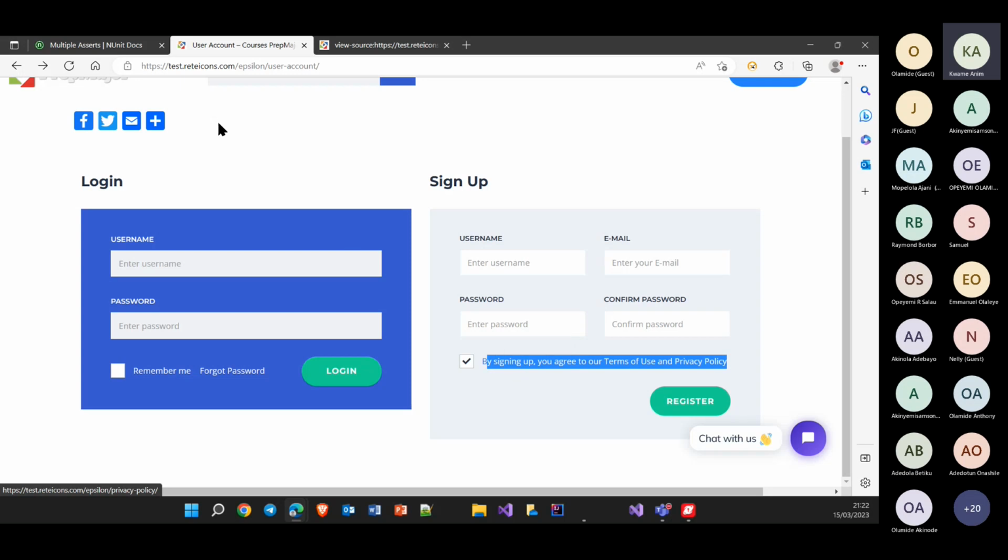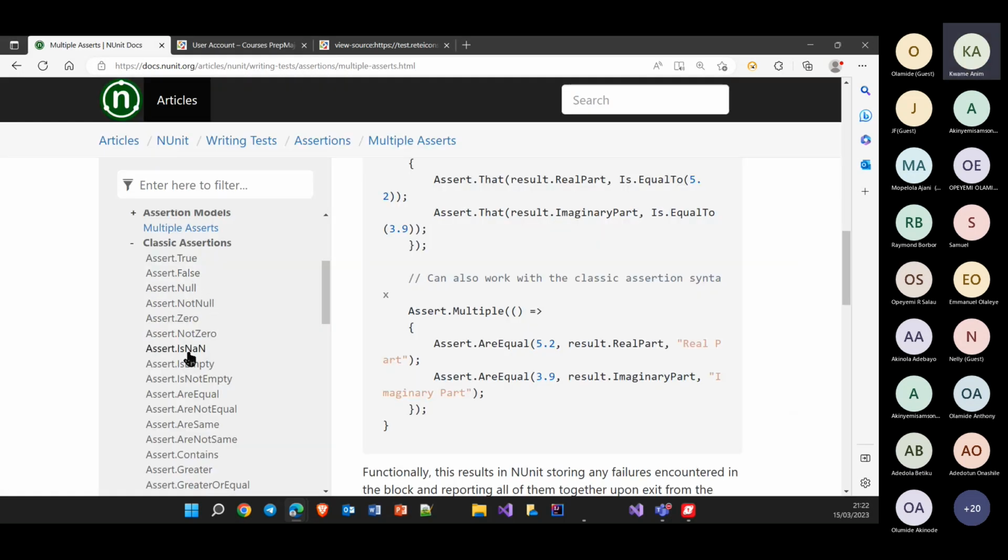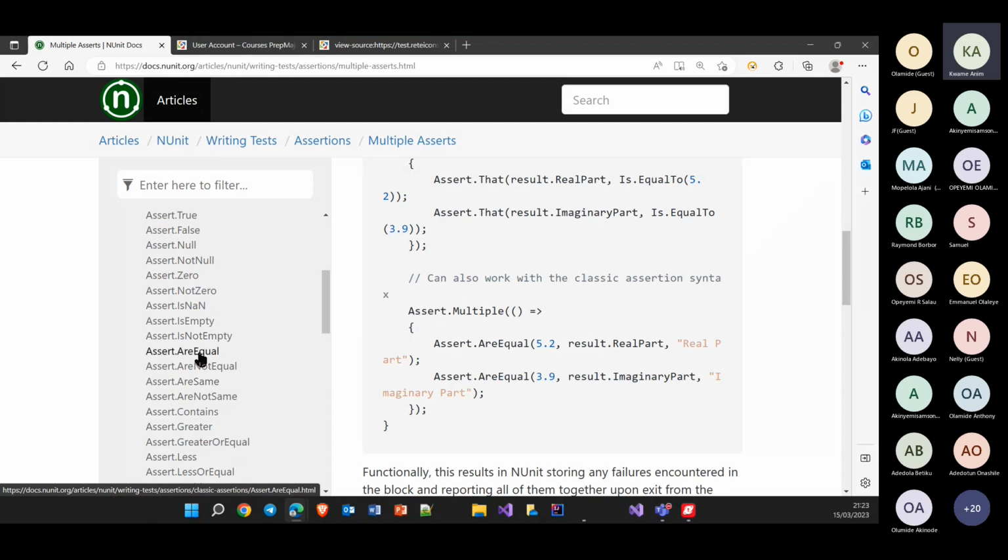So in your assertion, they have options over here, and I may not use some of them like NaN and other things. Most times you are likely to use true, false, are equal or are not equal.